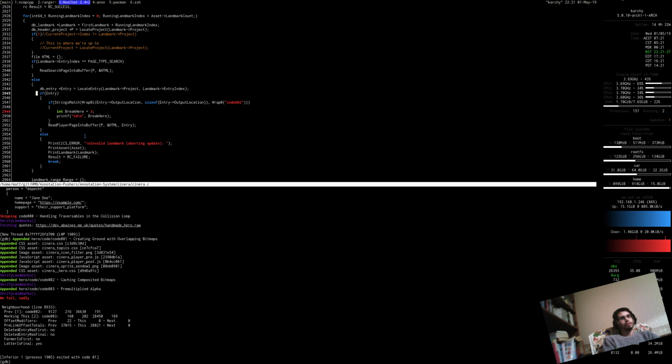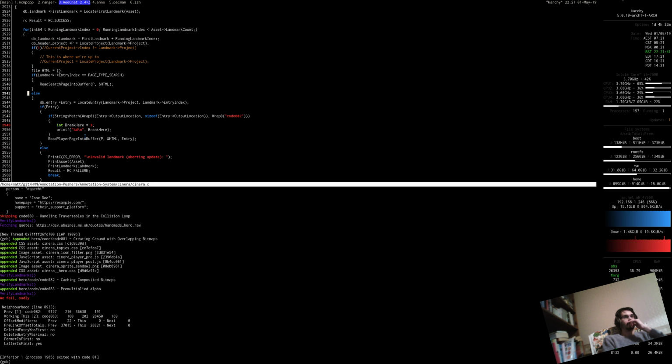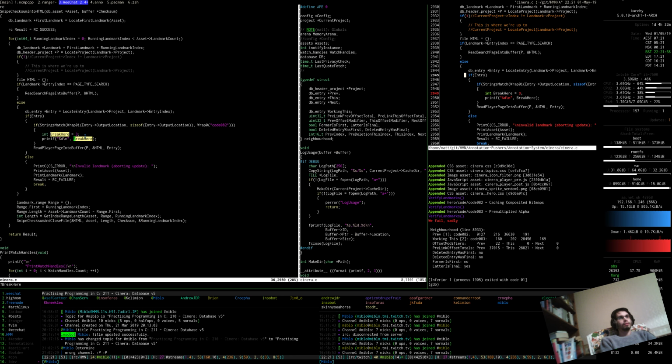Code 82. This is snipe checks into HTML. Is that why I put that? Oh, there's too many break heres. Right. Jesus. What's that doing there exactly? Snipe checks into HTML. Right.